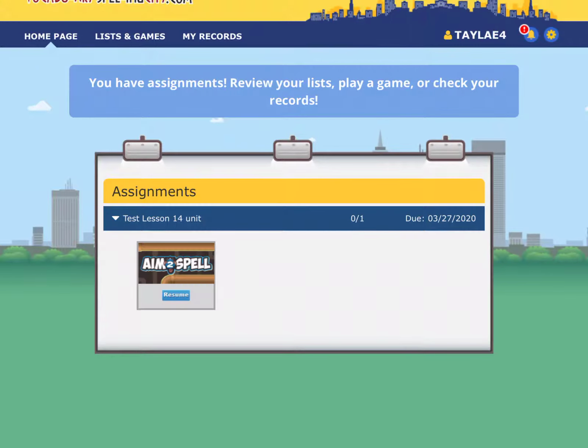So I logged in, and on the first home page here it says what the kids' assignments are and what the due date is. So this one I have set up differently than what your kids' will see on Monday. But this is so cool because I can assign different activities for them to do, and they'll just click. I've already started this because I wanted to see what it looks like. But it'll load.